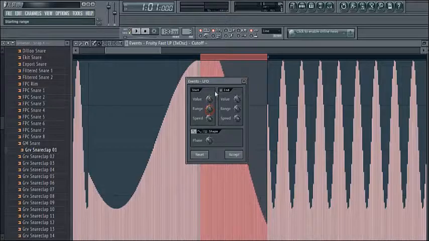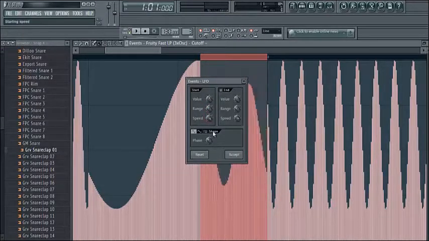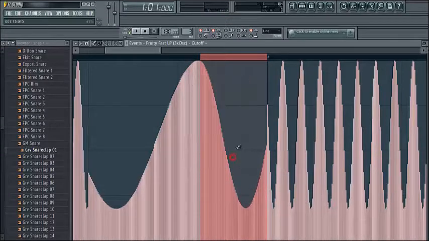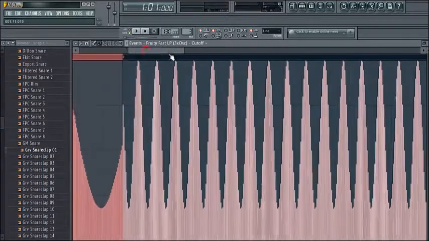The range edits how thick, how high up the wobble is going to be, and the speed edits the speed of the wobble. So I just thought I'd point that out. Perfect. That's pretty cool.